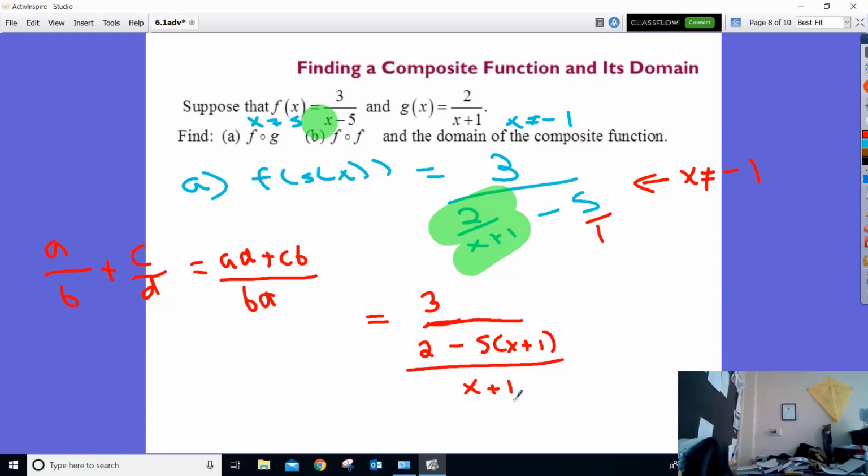All right, you guys remember how you divide by a fraction? Multiply by the what? Reciprocal. So 3 sits over 1. It gets multiplied by the new numerator, which becomes x plus 1. I'm going to clean this up. This will be a negative 5x minus 5 plus 2 minus 3. Any issues with that, besides just those 5th grade math rules? So 3 times x plus 1 is 3x plus 3.